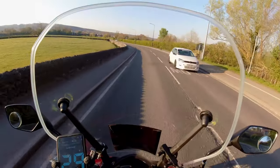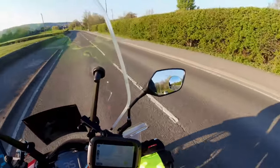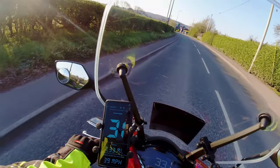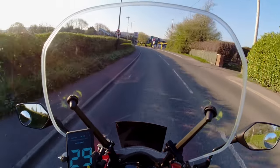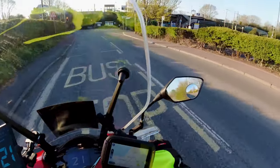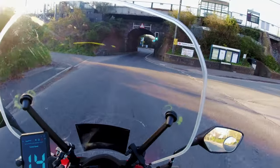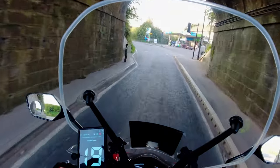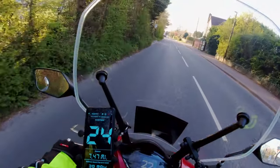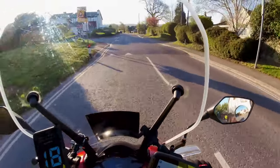The mirrors on the bike were not brilliant from factory. In fact, they were awful - really poor. They were too close together, and all I could see was the majority of myself - no use whatsoever. So what I've done is fitted an extension kit, and also put blind spot reflectors on, and that's helped immensely. They're now wider than myself and I can see behind me, which is the whole point of mirrors. They're the same mirrors - I've just fitted them on extenders, and there is a video I've done showing that.